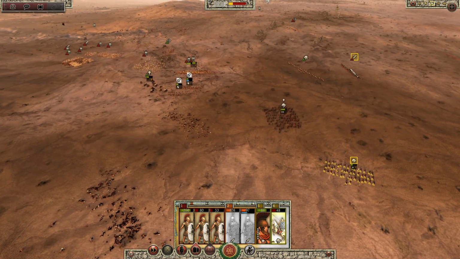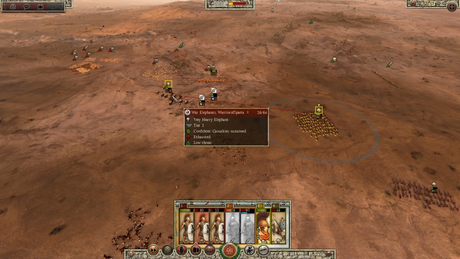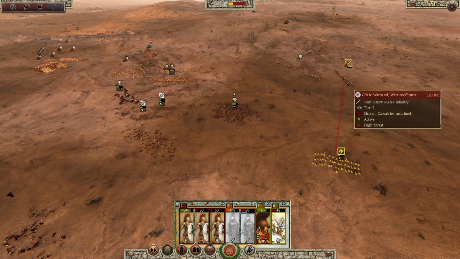But yeah, no, it's a great community. I mean, look at the wonders we had for Rome 2. Some brilliant mods came out for that. And I can't wait to see the impact of a cav charge on your elephants. Okay. Bit of a test.